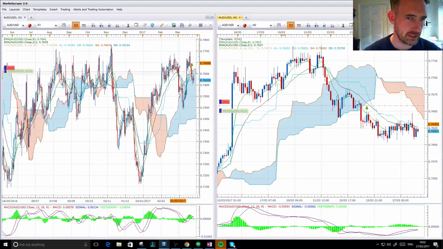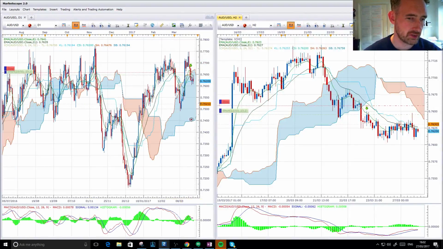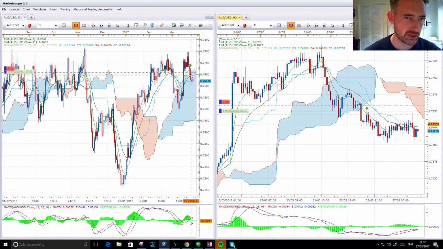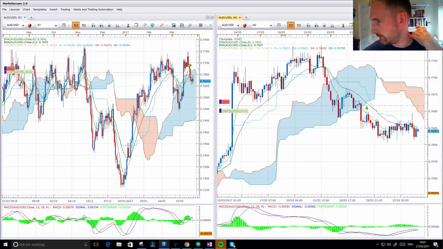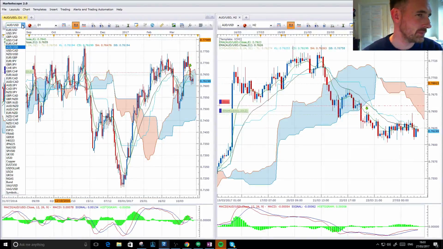Yeah, I mean it started moving that way. Now it's kind of stalled a little bit. We have also got a sell signal on here, so this might knob about here for a little bit, and then hopefully continue on down. Hope. So that's Aussie USD. Aussie CAD is my support and resistance trade, which is still open.